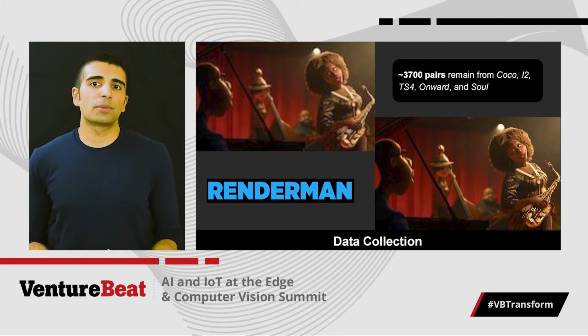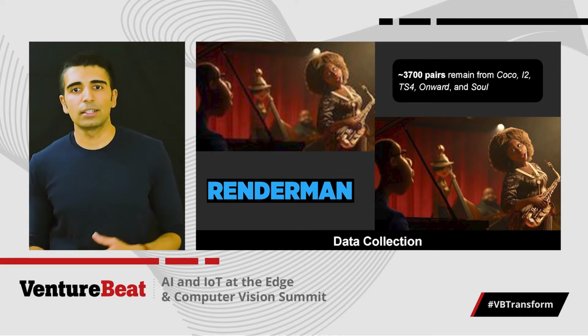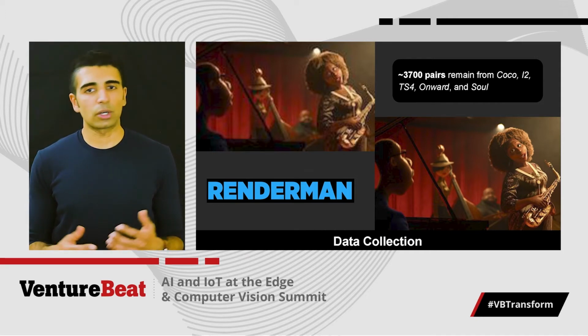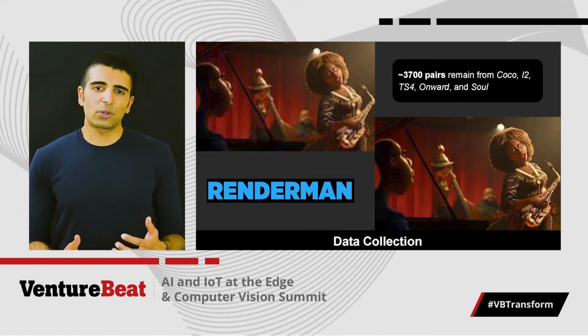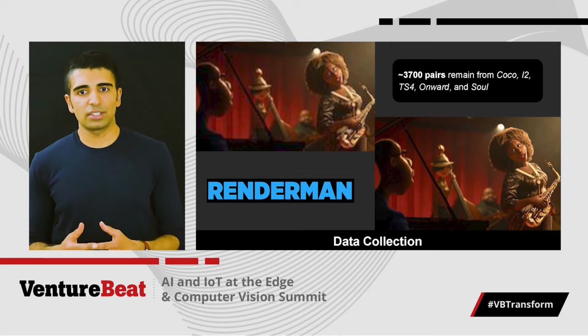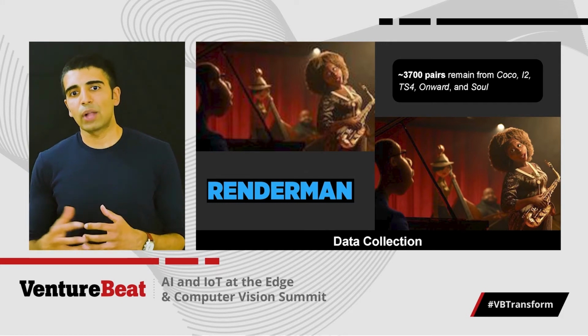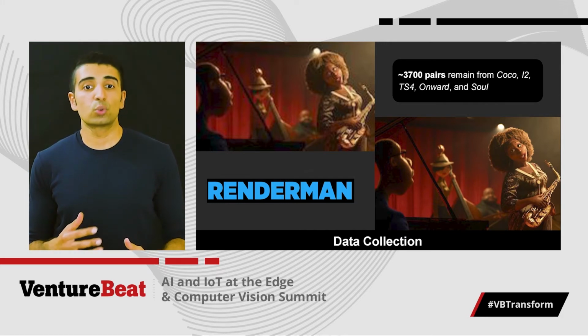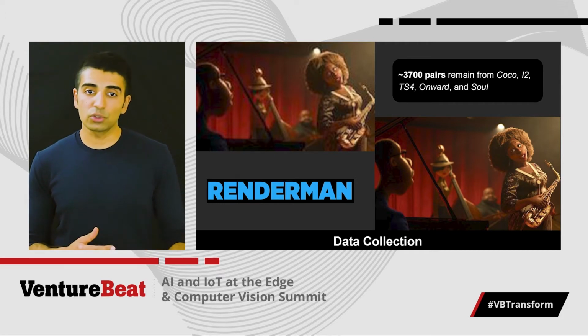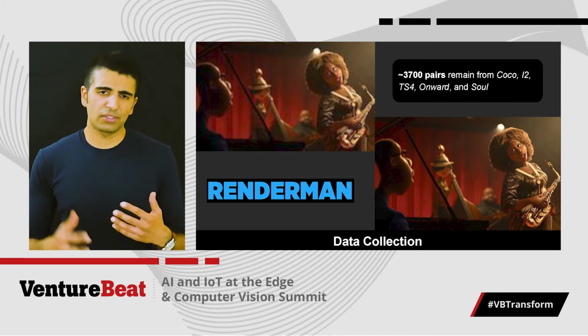We render pairs from many different shows, and we include scenes with diverse lighting, characters, strength of film grain, textures, and so forth. The richer the dataset, the better off we are. From there, we write scripts to gather the data into one place and keep only pairs that are coherent, because there can be lighting and shading differences due to resolution-dependent parameters that can make some pairs unusable. And through this process, we end up with about 3,700 pairs.